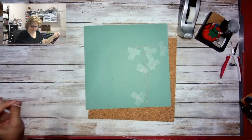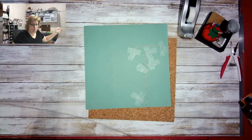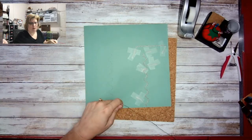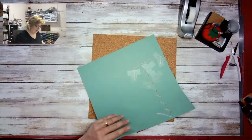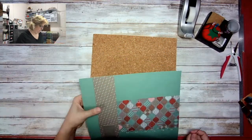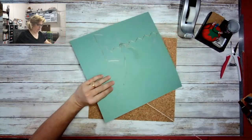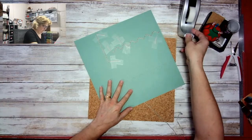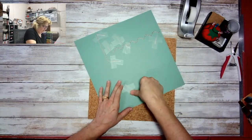But I just want room to be able to easily assess my pattern paper, get to it. Because right now I just have a crate. I just have one office crate full of paper. That's it. And I kind of don't want to get beyond that. To me, that's a good working amount of paper. Because there's always new paper coming out.